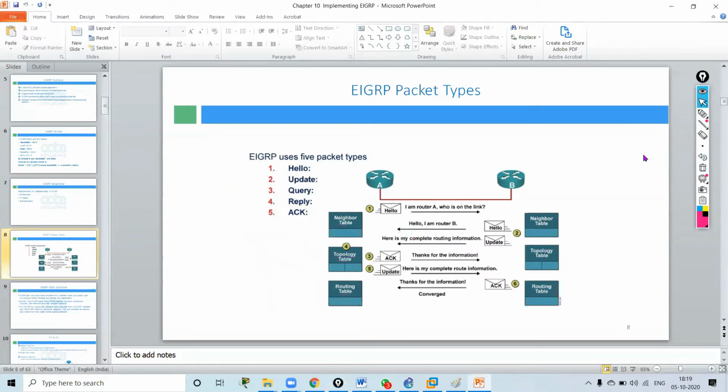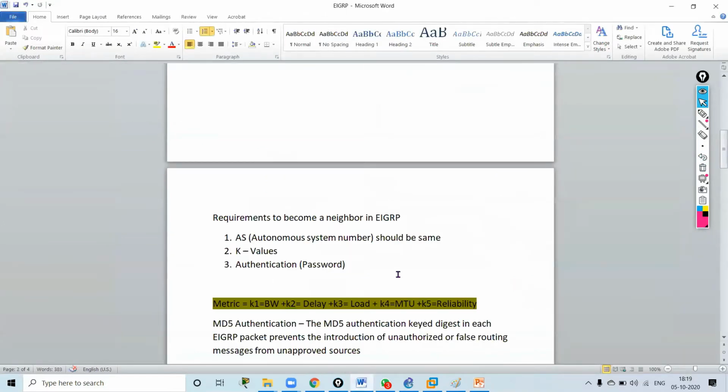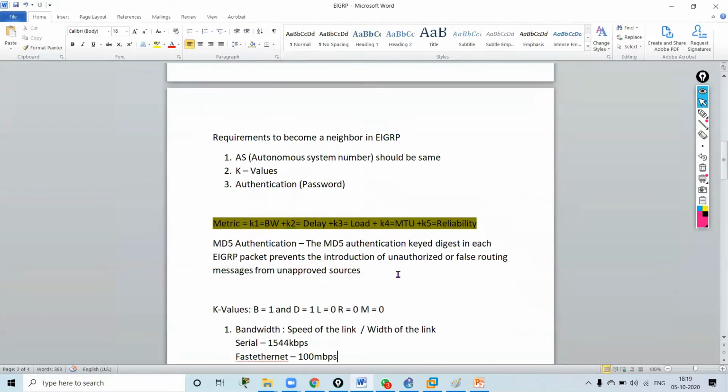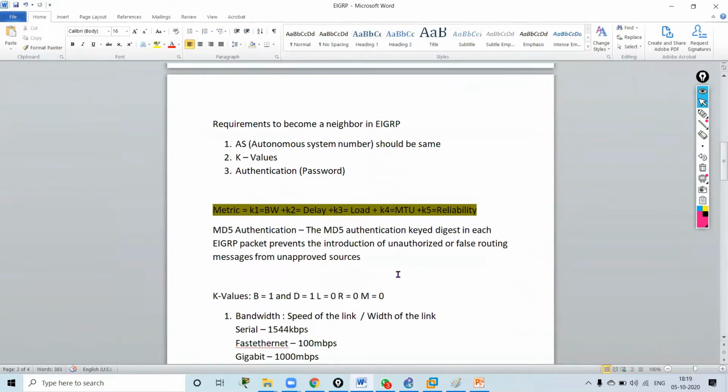See, we have already seen these things at the CCNA level. Okay, then we have K values. Metric is calculated on the basis of K values. K values consist of bandwidth, delay, load, MTU, and reliability.